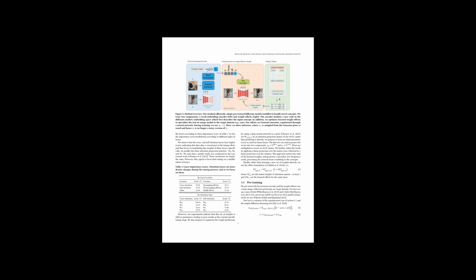The training process involves modifying 3 attention projection matrices, with cross-attention and self-attention layers identified as particularly crucial, and thus the focus of the training. The authors use pre-training over large image datasets pertinent to the target domain, employing both regularization loss and diffusion denoising loss. The loss functions help with the generalization and effectiveness of the method by introducing learned offsets to the attention weights in the model and utilizing a rank-based modification approach. The method aims to enhance the model's ability to create images that align with the desired concepts without overfitting.